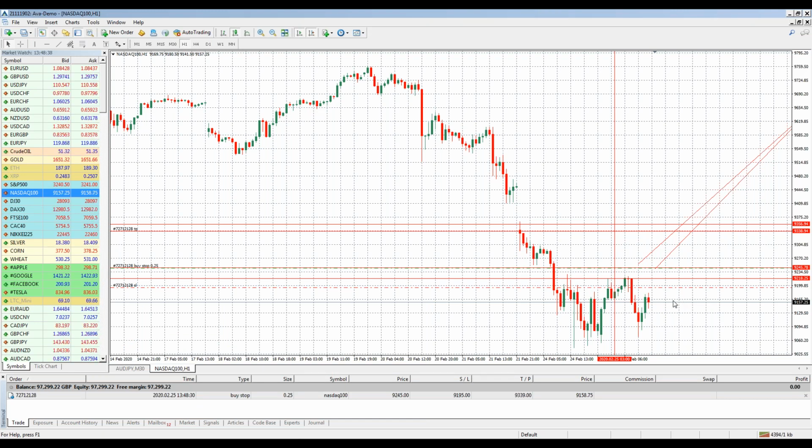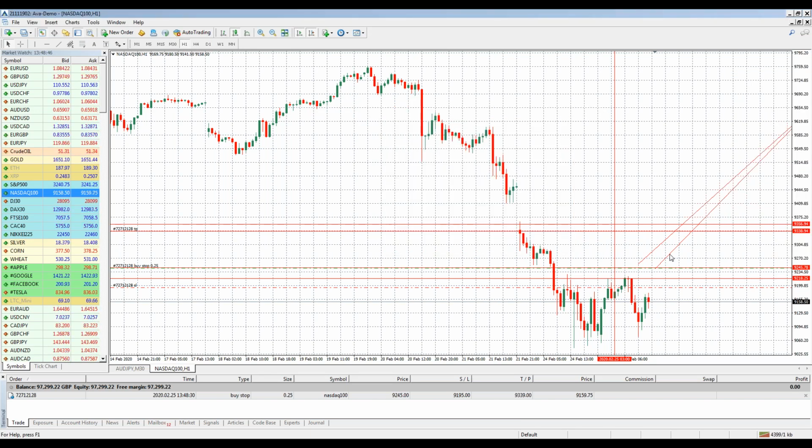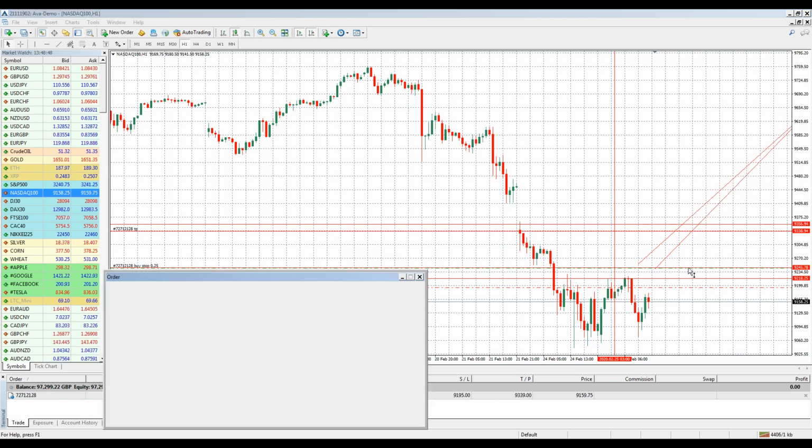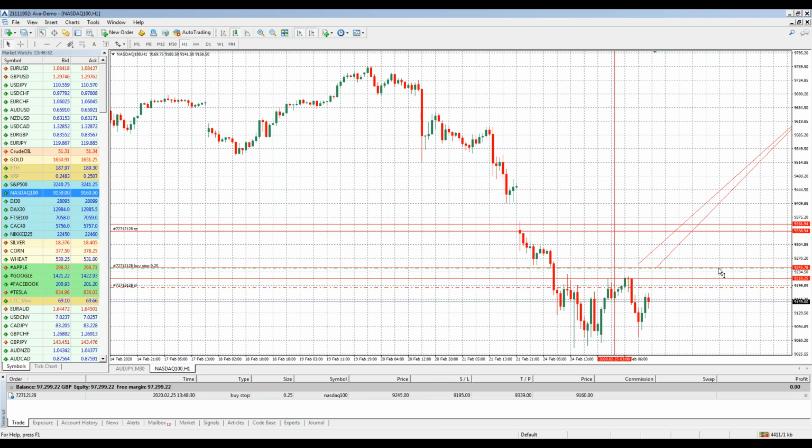If it hits this line up here, you can't see it because I drew some lines. Let me delete the line. Actually, I can just double click on it. Oops, that's not what I wanted. There we go. Okay, the green dotted line is my entry price. All right, it's above the resistance. So if it hits that, it broke the resistance.